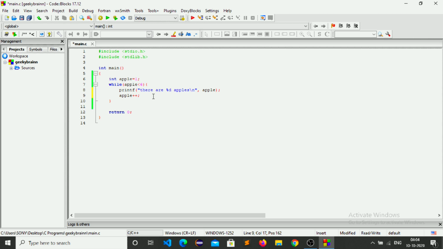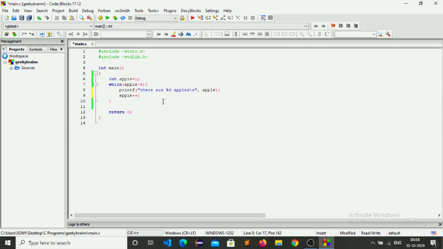So if you run this, the first time apple is equal to 1, it tests it, and since it is less than 6, it prints there are 1 apple.